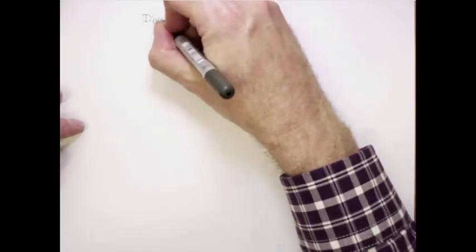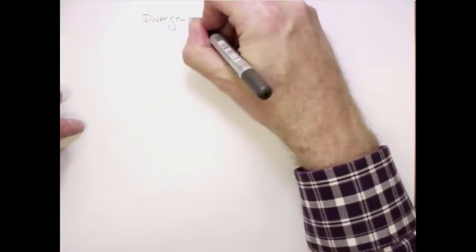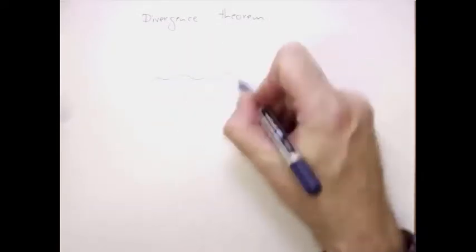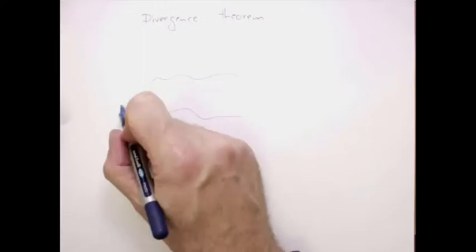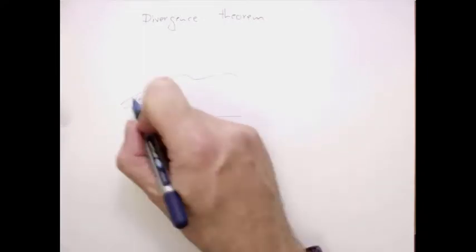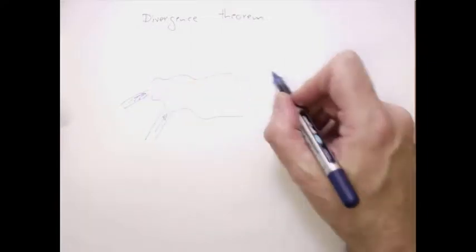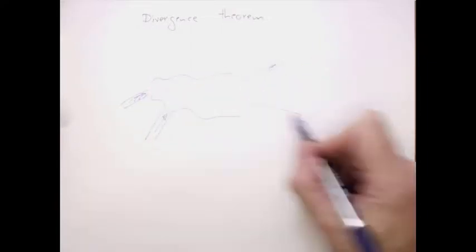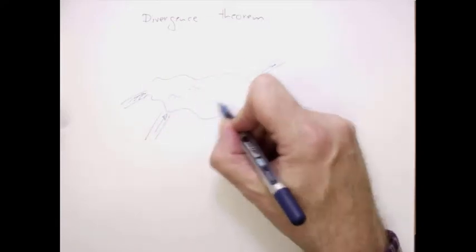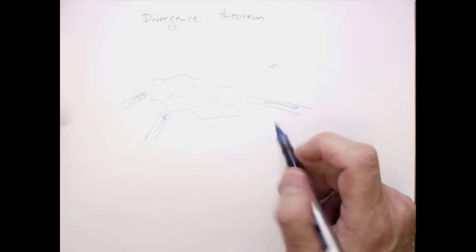What does the divergence theorem tell us? It is about a general truth we're all familiar with. Let's take a lake. That lake will have some streams going into it, and it will have some streams going out of it. And we all know that the flux of water through that lake is conserved.